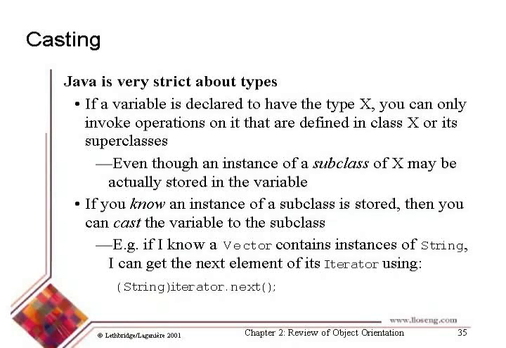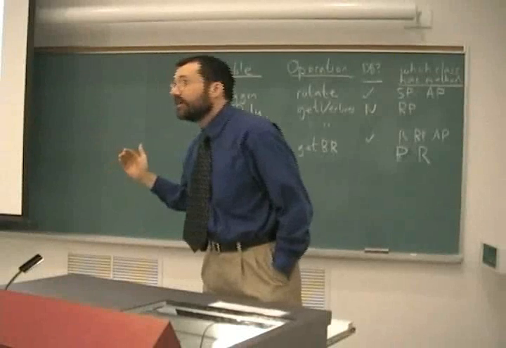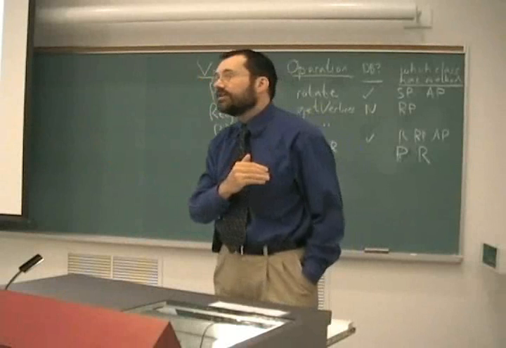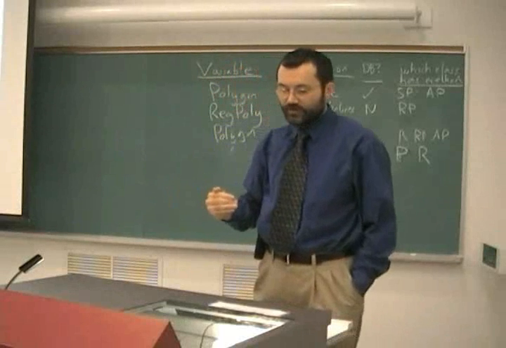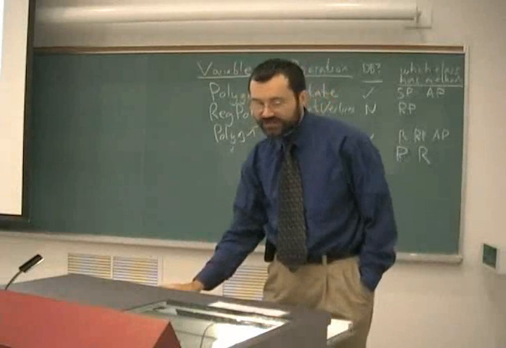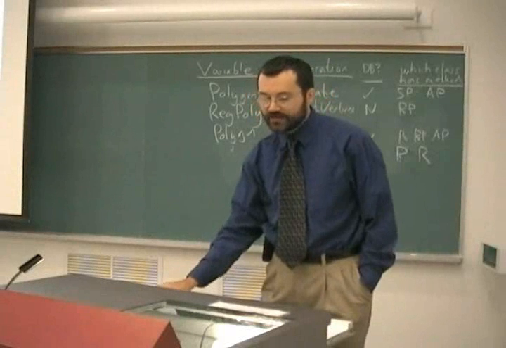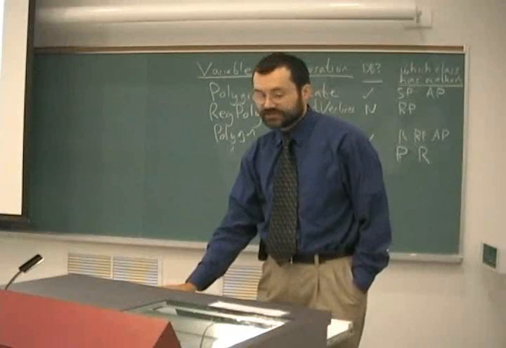Okay, you get an error if you fail to successfully cast. If in fact you had a circle, you try to cast it to polygon, it'll fail. Okay. So there's a number of rules about that described on this slide. I'll let you take a look at those yourself in detail.